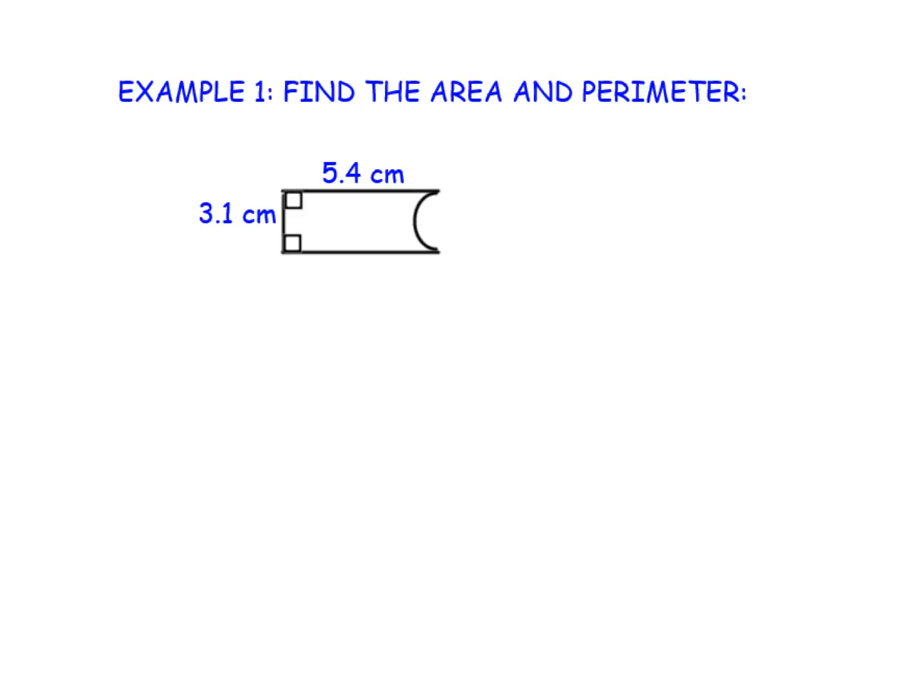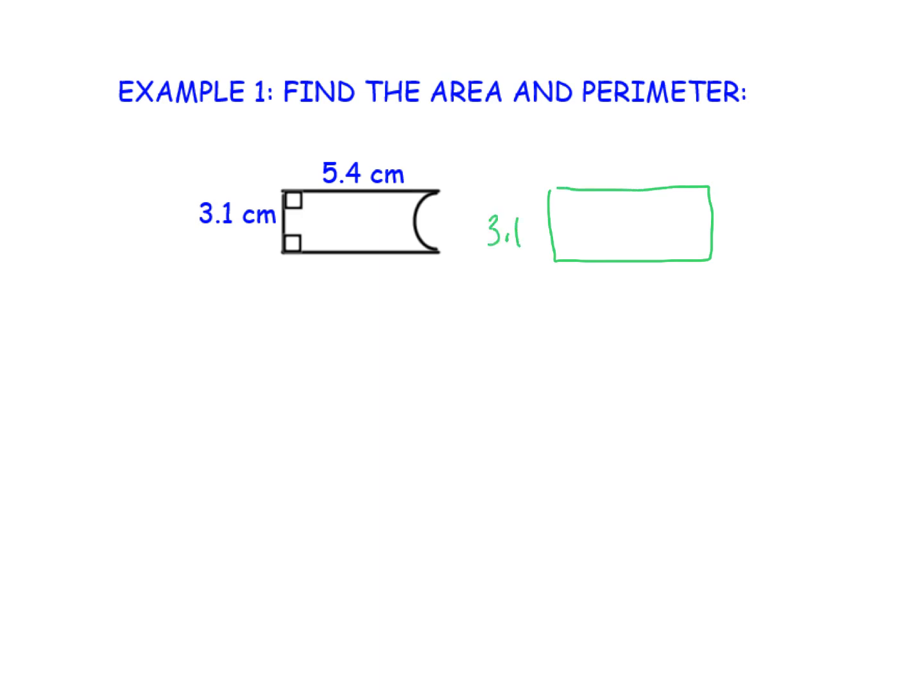Now, since we've already done perimeter and area of those basic shapes, what we're going to do in grade 9, just to move it up a level, is we're going to take 2 or more of those shapes and combine them, and we're going to try to use the formulas for both to find the perimeter and area of those shapes. So what I have here is a rectangle with a little bit of a bite taken out of it, and that bite is in the shape of a semicircle.